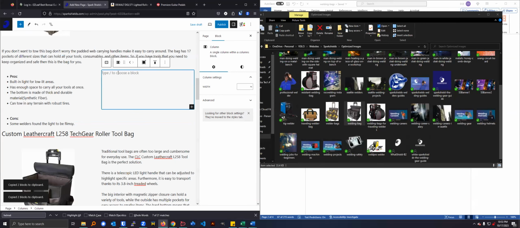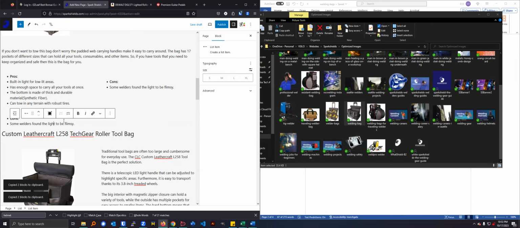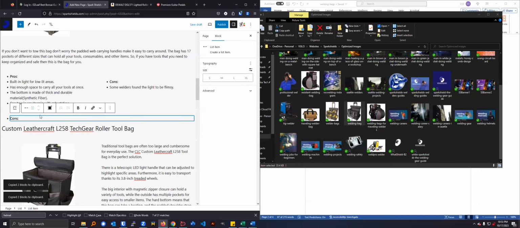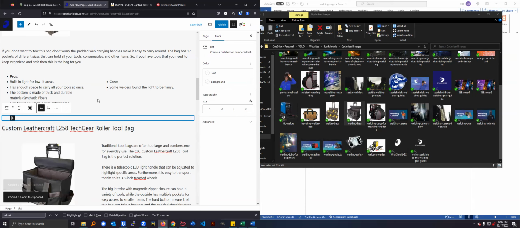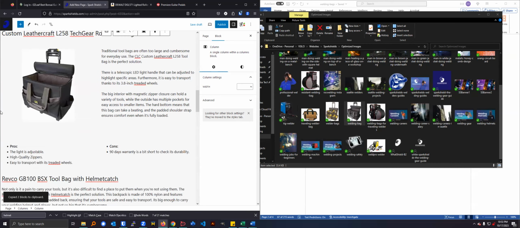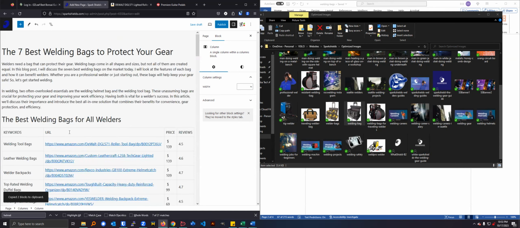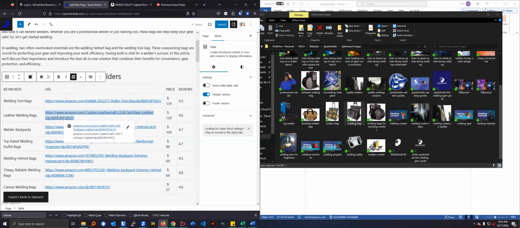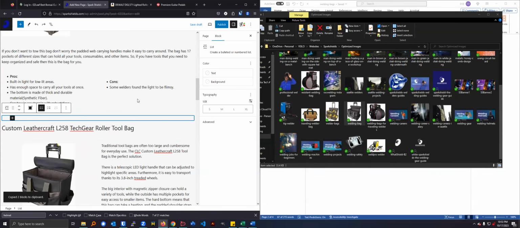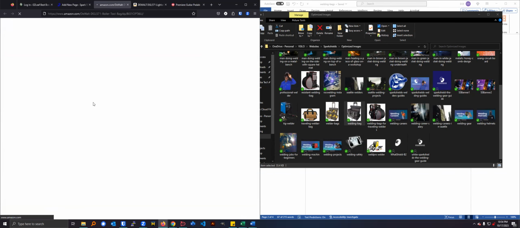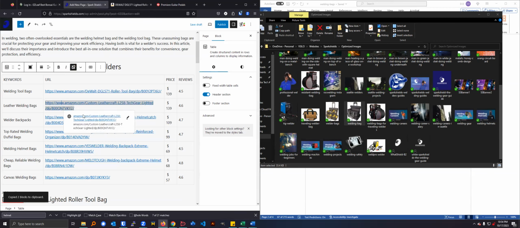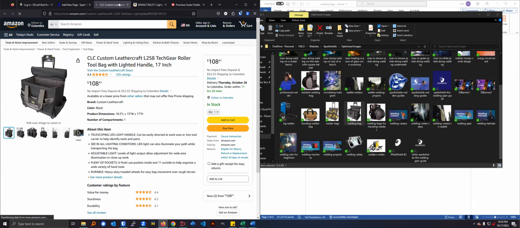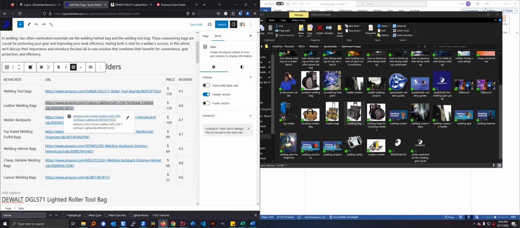So these cons are not good. Again, as I'm talking about attention to detail, one con is not helpful for the reader. If I was a reader looking for this piece to help me, one will not help me. So I think this is this leather tool bag. We have to make sure that we are reviewing the right one. So yeah, that's that one.